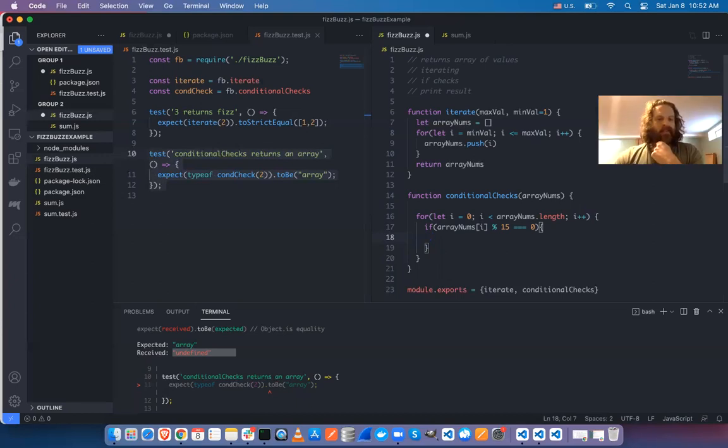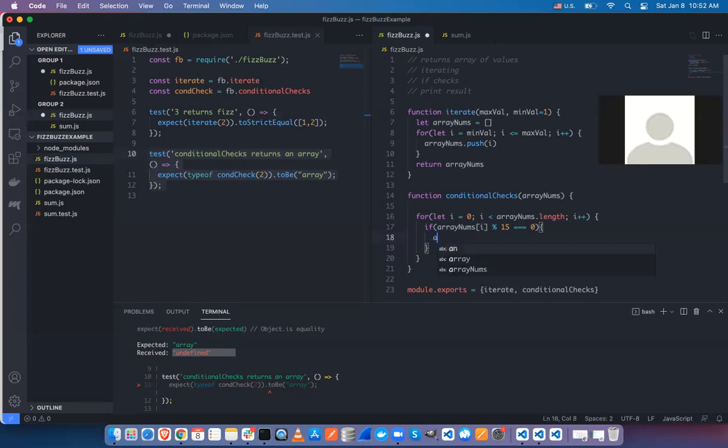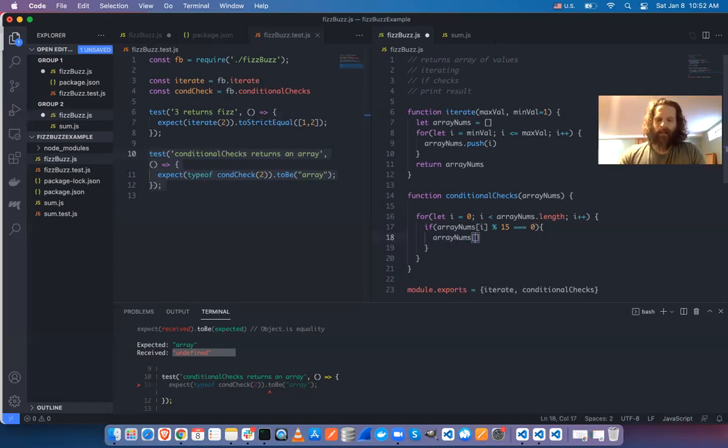Yeah, we can do this in a few different ways, but we're going to try to modify array nums in place. You could splice. I think we can just replace that specific index, right? If we're going to modify array nums in place, it'd be array nums i equals fizz buzz.